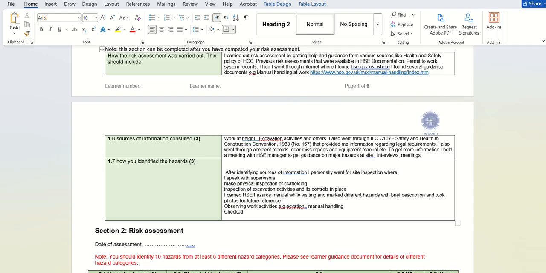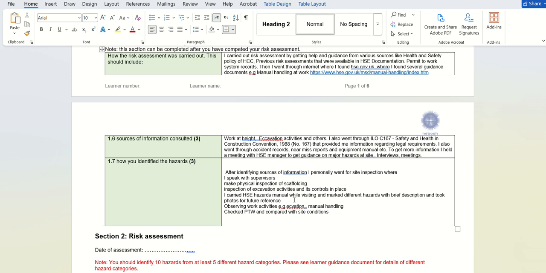Checked permit to work, and compared with site conditions. So you have to verify permit to work in place, whether it is associated or not. Inspect different equipment.